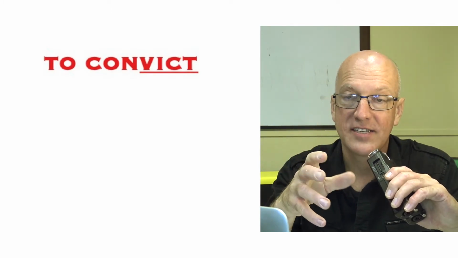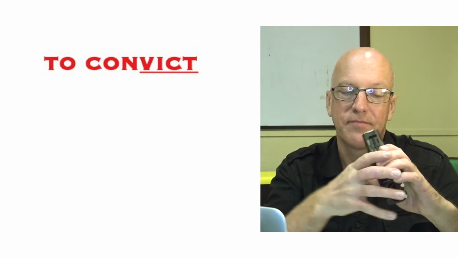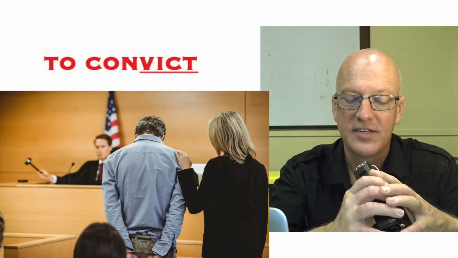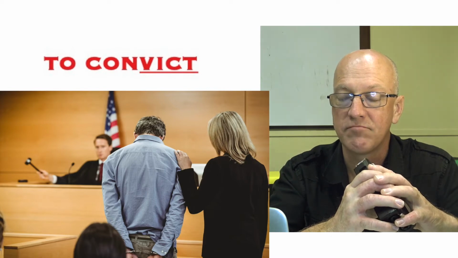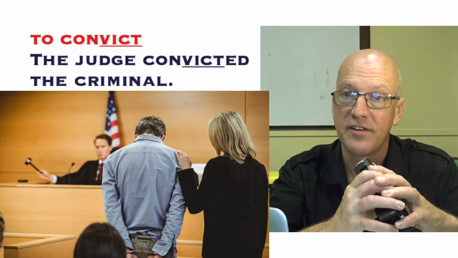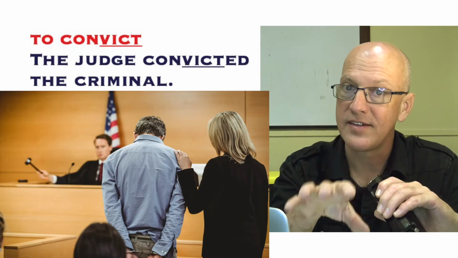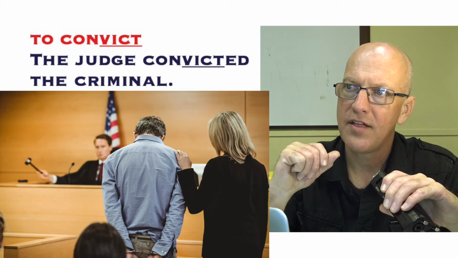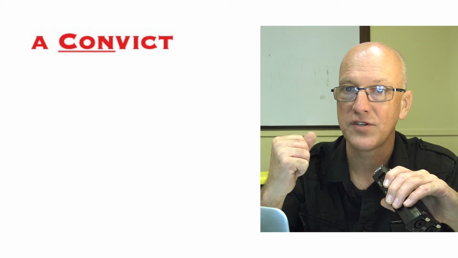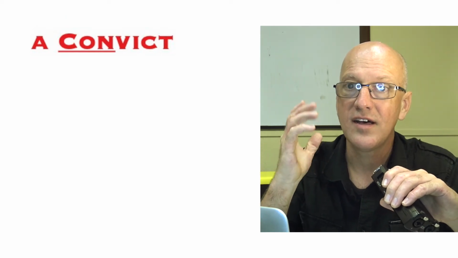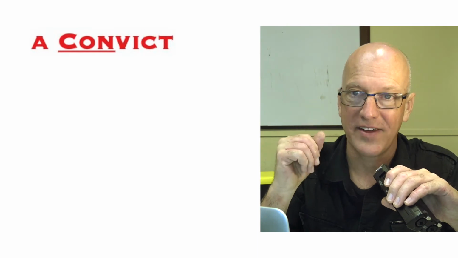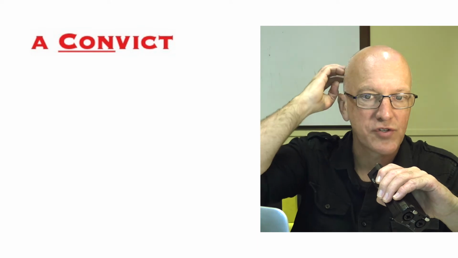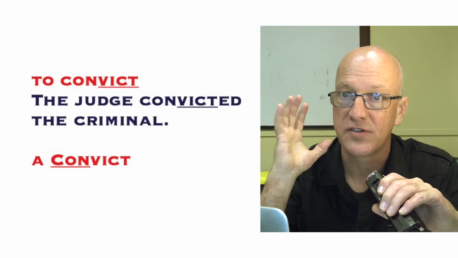So let's try this one. To convict. Everybody say convict. Convict is what a judge does to a criminal. For example, if they decide that the criminal needs to go to jail, the judge convicted the criminal. So that's the verb, right? The judge convicted the criminal. How about the noun? Remember how this works? It's on the first syllable. That's right. It's convict. Convict. So the voice goes up higher, a little louder on the first syllable. That's how you stress it. My American ears are very sensitive to stress.